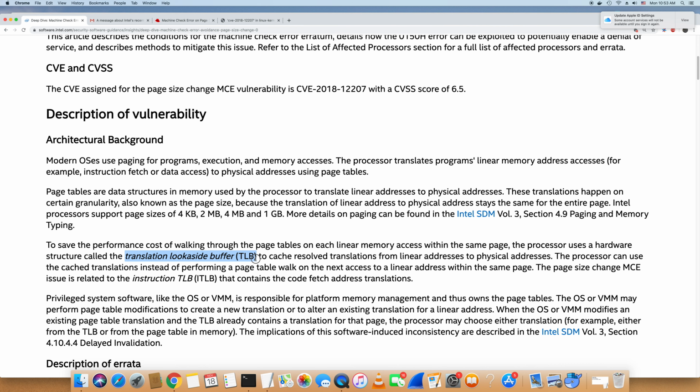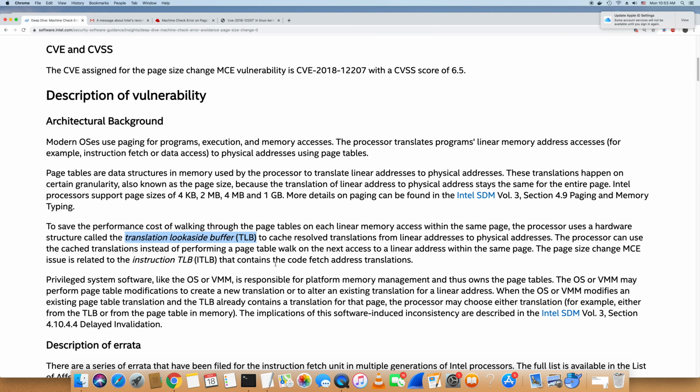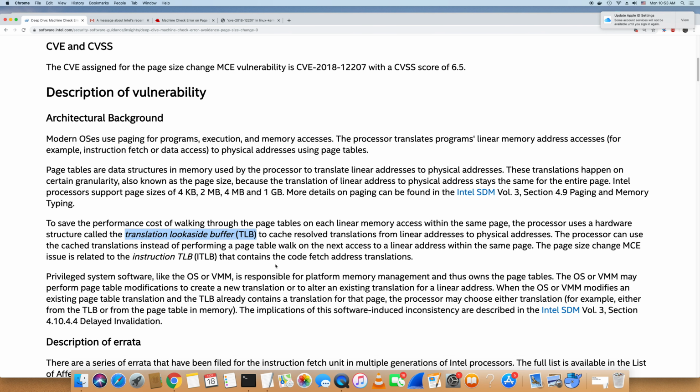The TLB is the translation look-aside buffer, a CPU memory cache for translating virtual memory addresses to physical memory addresses. So if the malicious user loads a kernel module and changes the page size from, say, 4K to a huge page size, it will cause a machine check error and crash the hypervisor, say the KVM hypervisor in the Linux kernel.